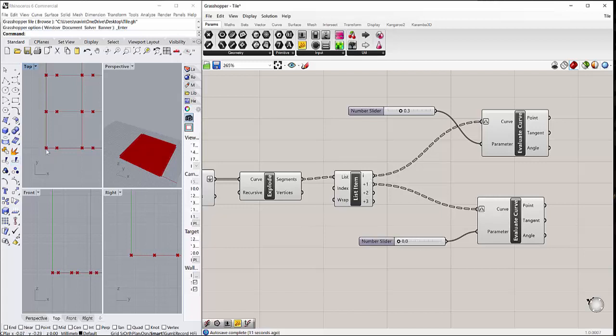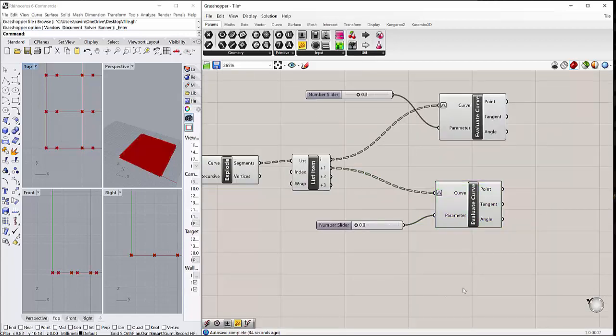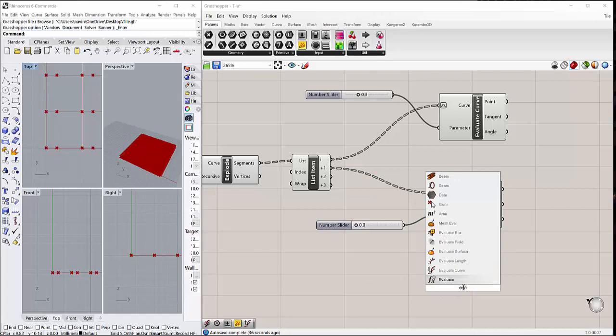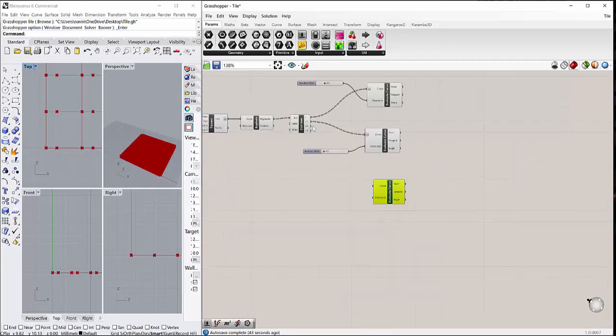So index 0 is for the lower segment, index 1 is for the vertical one, index 2 is for the topmost horizontal, and index 3 is for the vertical left segment. So if you make this 4 times, you can make 4 different points on this grid.